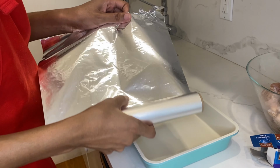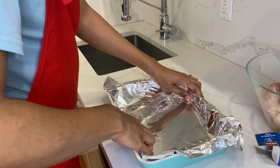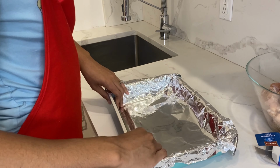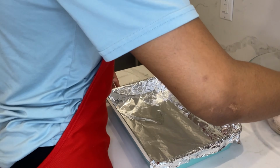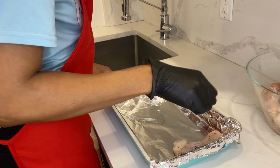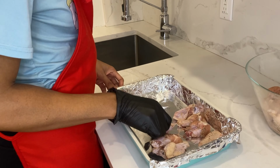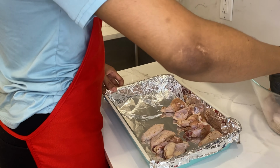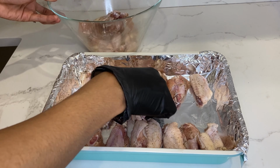So after seasoning the wings with salt and pepper, I preheat the oven at 400 degrees. So I'm going to line my chicken wings on this pan. It's going to take 40 minutes for the chicken to cook. So after 20 minutes, we should bring them out and turn them over. And then we put them back for the remaining 20 minutes.